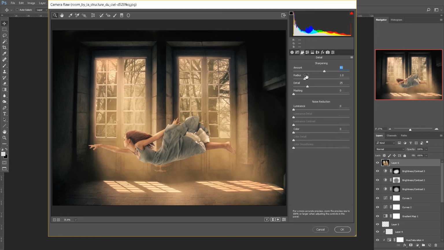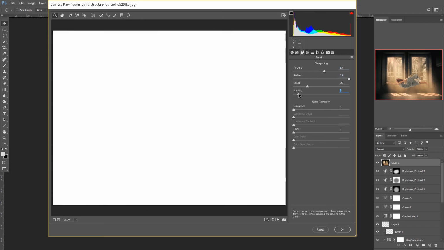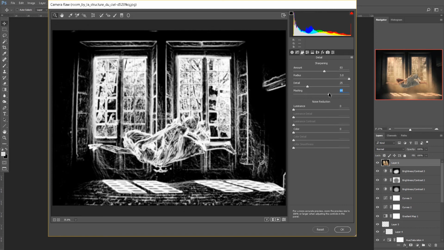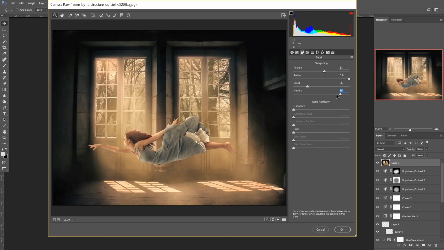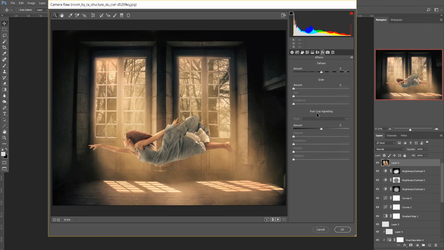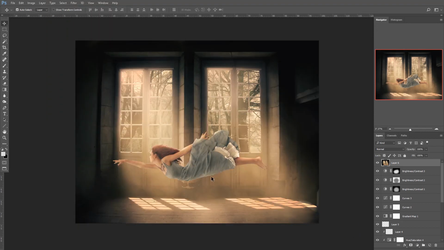And then I always do, after I sharpen the photo when it's too sharp, I'm gonna hold Alt and just move the masking a little bit so that only the sharpness is targeting my details and my edges. That's too strong still. I'm gonna go with something like that. Okay, then I'm gonna go to the effects module and add a little bit of extra vignette. I always try to play around with the haze dehaze just to see how it's gonna look. I'll actually dehaze it a little bit. Okay, I guess we're done now.